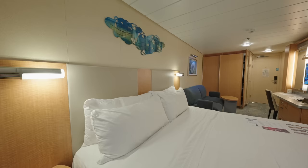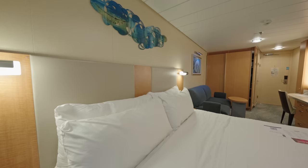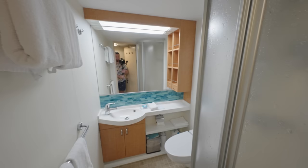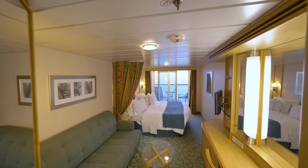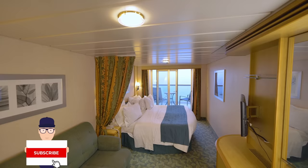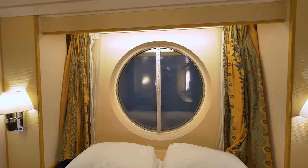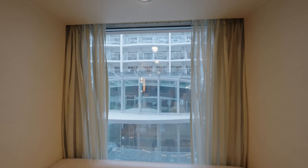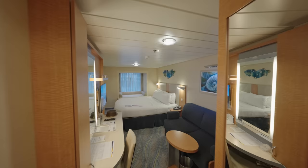If you don't plan to spend much time in your cabin, or you're not bothered about seeing the sea, an inside cabin can save you a lot of money. These are the cheapest type of cabins usually. There really isn't any wrong cabin to pick, but there's definitely cabins that will enhance your cruise experience. We love a balcony cabin so we can open those doors, get that fresh sea air and listen to the sea. Ocean view cabins with a window are cheaper than a balcony cabin but still offer a view outside. You should also watch out for some of the unique inside cabins on Royal Caribbean with views into areas such as the Royal Promenade or Central Park — it's like being at a hotel resort.